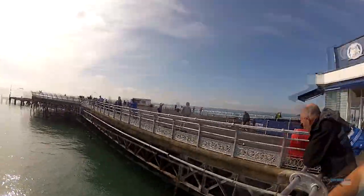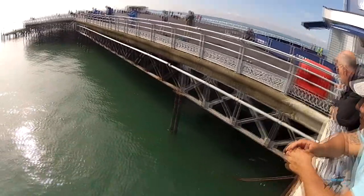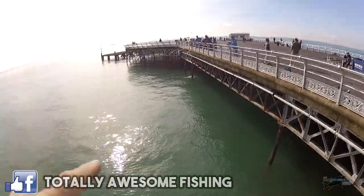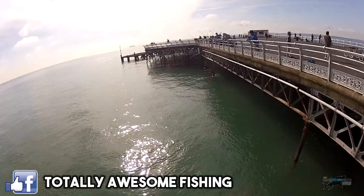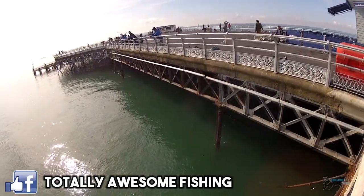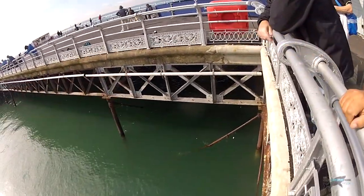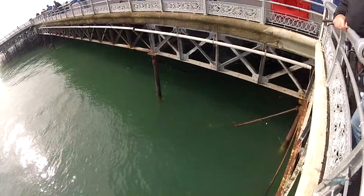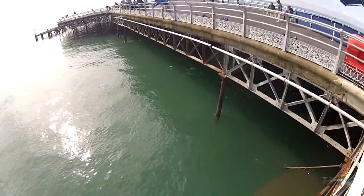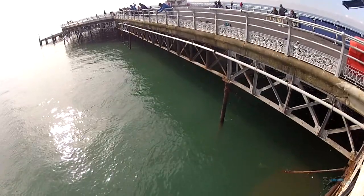And Jimmy's here, who runs it. What are they feeding on, Jimmy? Whitebait. All whitebait. I can see him breaking right underneath there. And I can see a school of them under there, right under the ironwork there, guys. I don't know whether you're going to see it with this camera. They're just chasing the whitebait up on the surface, are they, Jimmy? Yep.